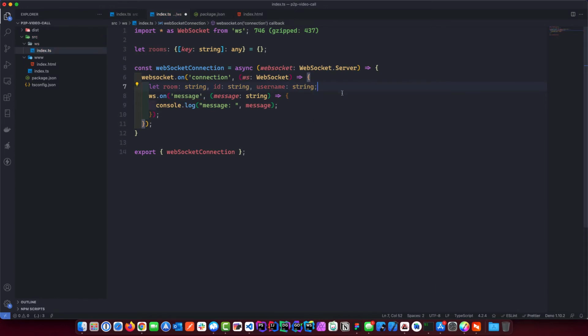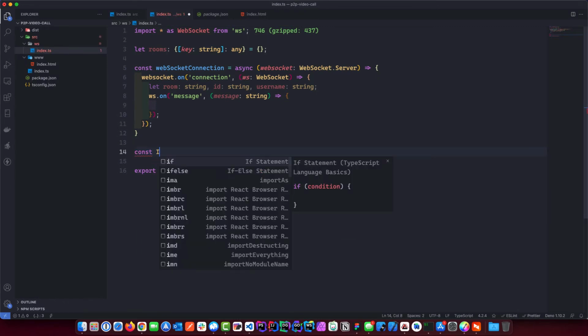Now we go into here. Let's get rid of this, we don't need this anymore. We'll make a helper function first to validate the JSON string when it comes in. It's pretty simple.